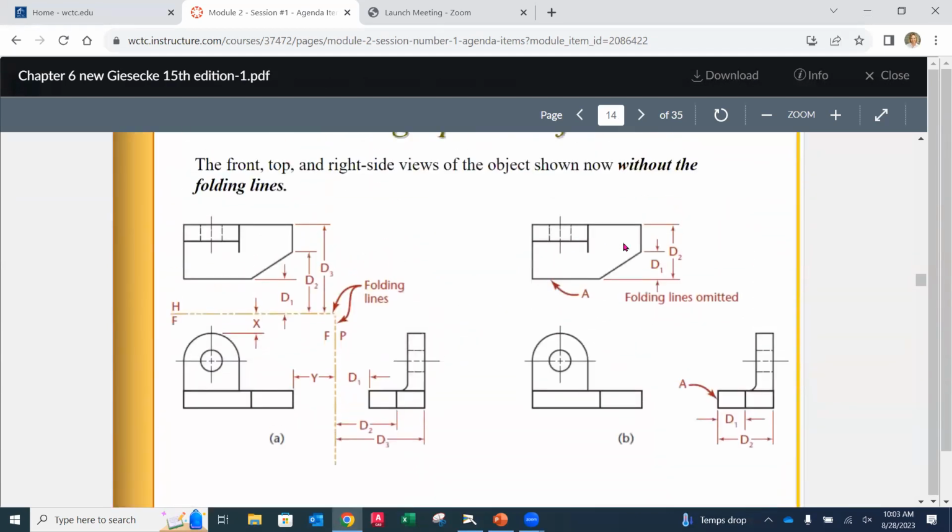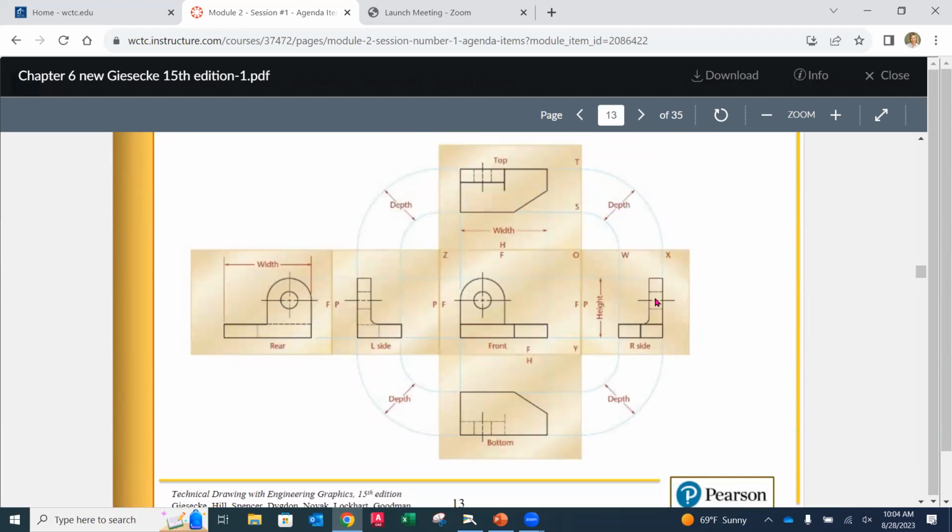Now, over on the right-hand side, you'll notice that we have the very same drawing without the folding lines. The folding lines would go in for the construction, and they would be construction lines, as we saw in the sketching, chapter 3, and then they would be erased after they would be created. Okay, so over here is really where you see them omitted. But now what you are going to notice is that some of the dimensions are going to be in at least two views. So let me go back up here for a second. Those three principal dimensions that we talked about, the width, the height, and the depth. So the width is going to be, like I said, sometimes referred to as the length. It's right here.